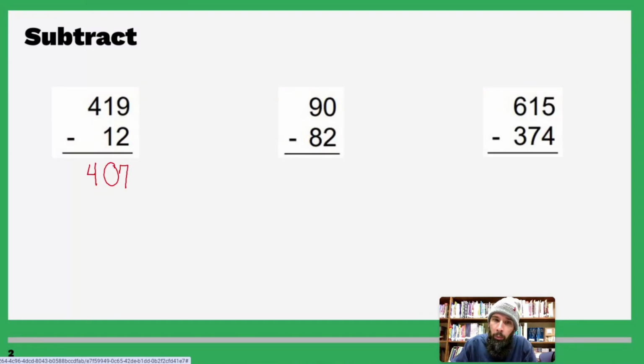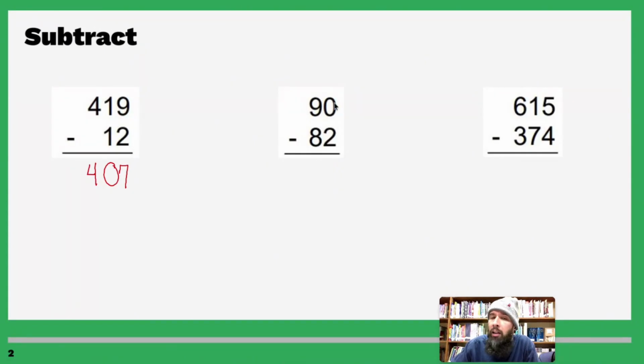Now the next one we're going to have to bring back some borrowing. We have 0 minus 2 to start out. Remember, you start in the rightmost column. So 0 minus 2. Well, if it's a small number minus a bigger number, then you can't do it. So you have to borrow from the next number over, the next place value.